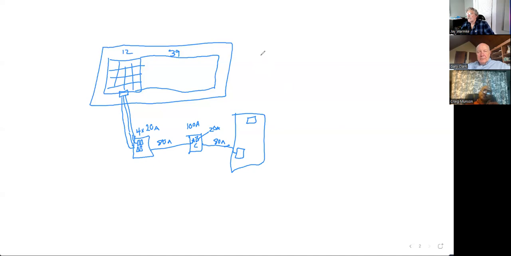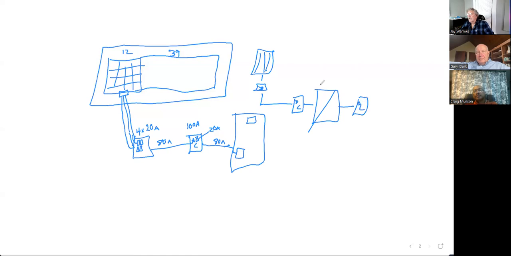In a string inverter, the system would be off of a solar panel or solar array, goes to a junction box, comes down here to the DC disconnect. From the DC disconnect, it's going to go into an inverter. Then from the inverter to the AC disconnect, we don't base anything on what came before.